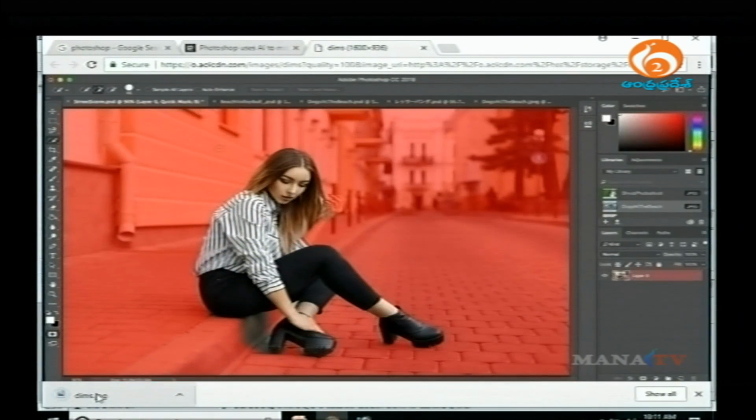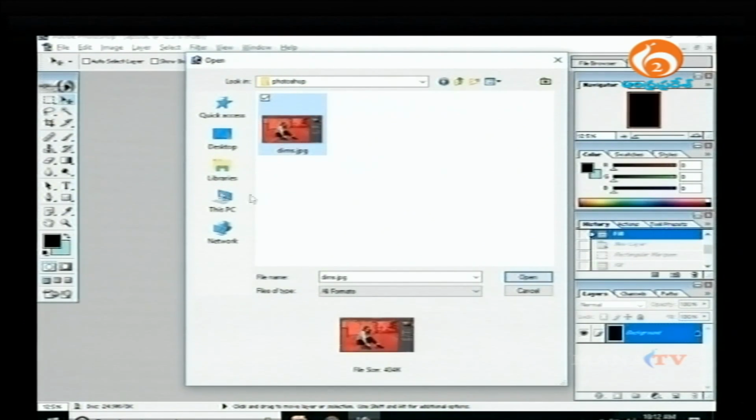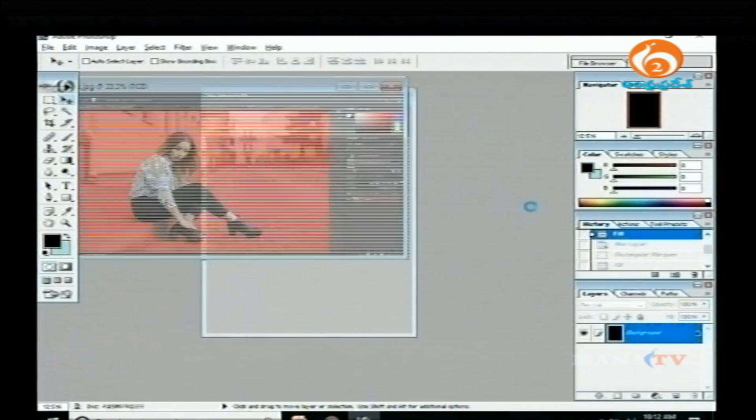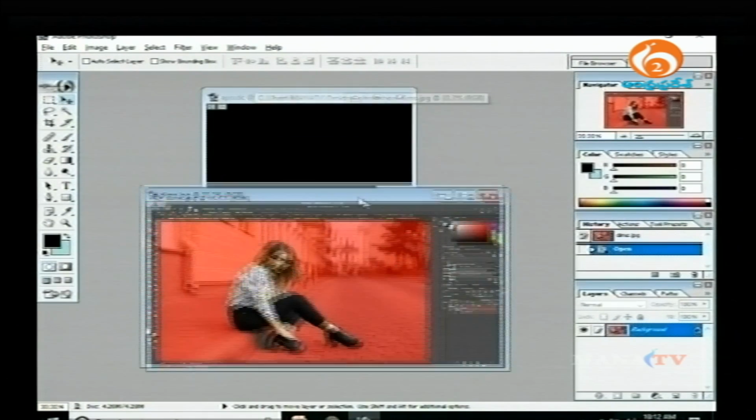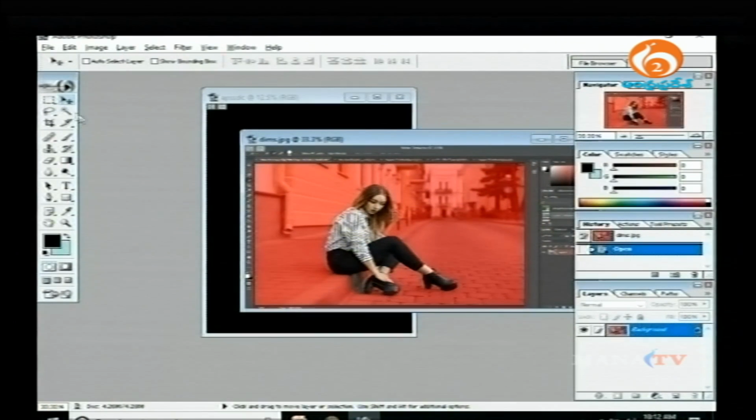So now I have saved a file. So now I will download, or I will import that image. So I have imported an image. So now I will edit this image.